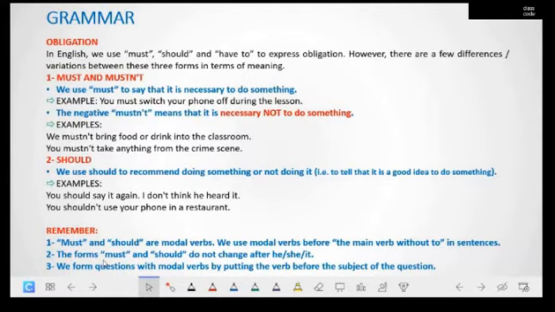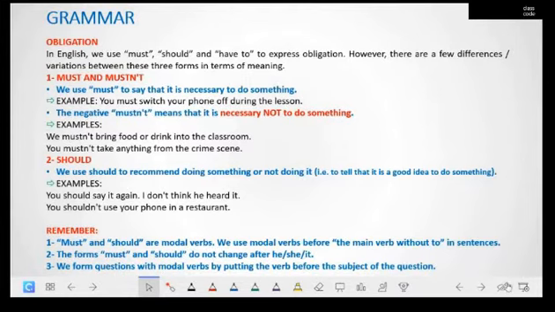When you say that you shouldn't use your phone in a restaurant, this is like some of the students say, it's not a big obligation. It means that maybe it's up to you whether to use your mobile phone or not. He is giving you advice. It is recommended, but it's not a strong obligation, as some of you said.